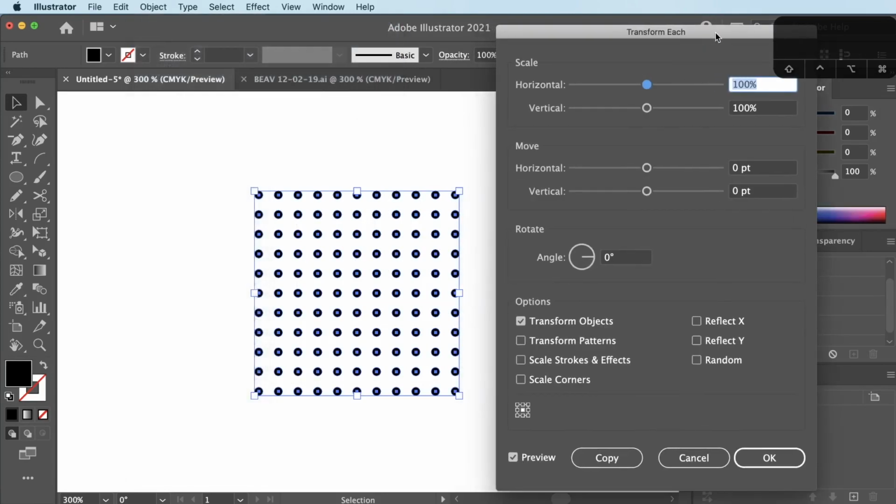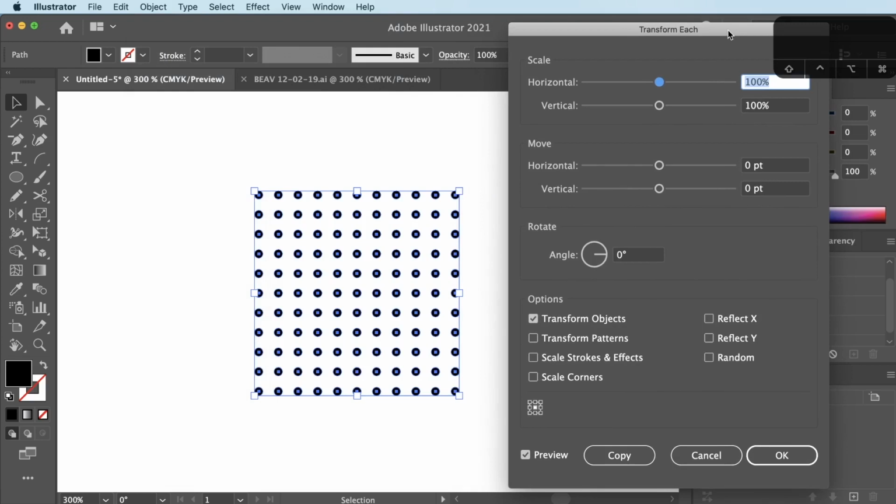And this looks pretty similar to the previous box that we saw, except this is the Transform Each box, and the other one was the Transform dialog box. But you can see it's got scale sliders, it's got move sliders, rotate, etc., a bunch of checkboxes. The big difference here is that the things we do in this dialog box are permanent, whereas before they were just temporary appearance effects that were live.